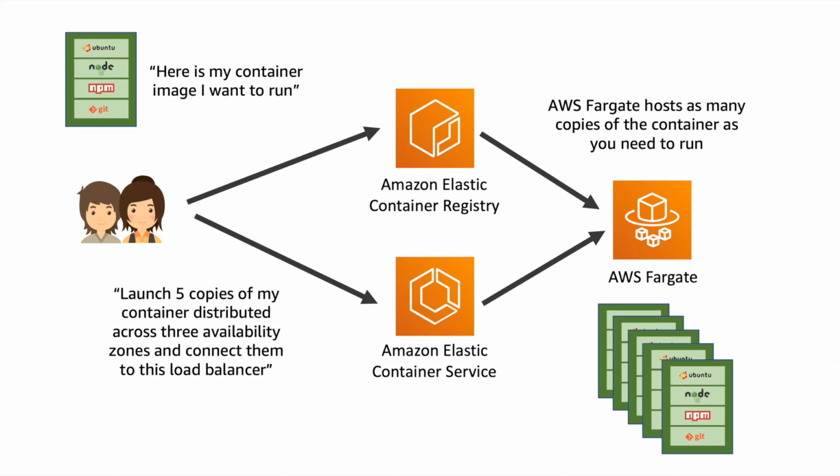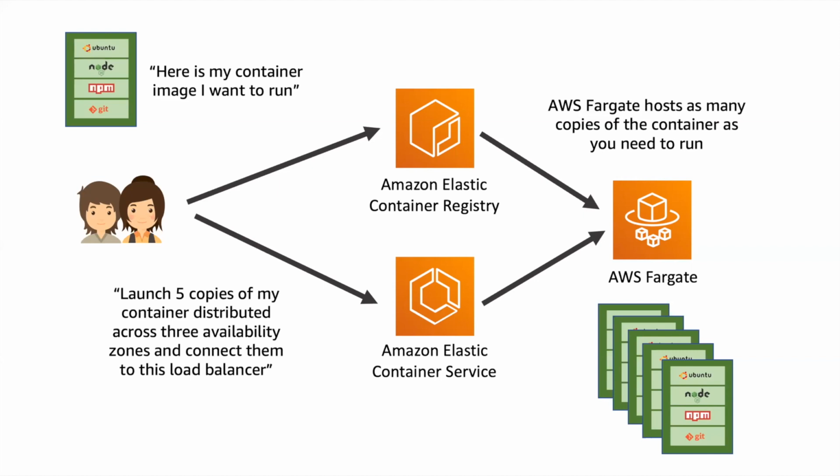And so Elastic Container Service provides an easy-to-use API from AWS where you can say, run 5 copies of my application container. And you can start out with a command that's just that simple. Then you can also add more complexity as well if you want to. So, for example, you can say, I want high availability. So I want to distribute those 5 copies across 3 different availability zones.